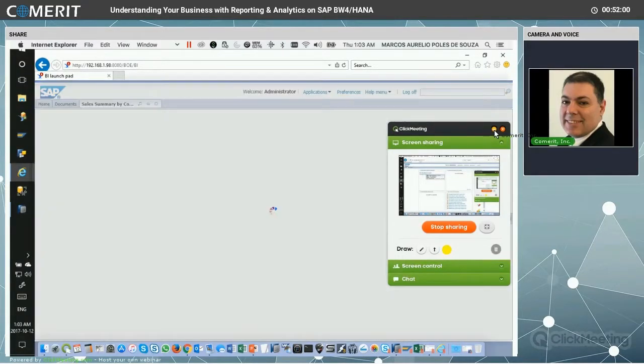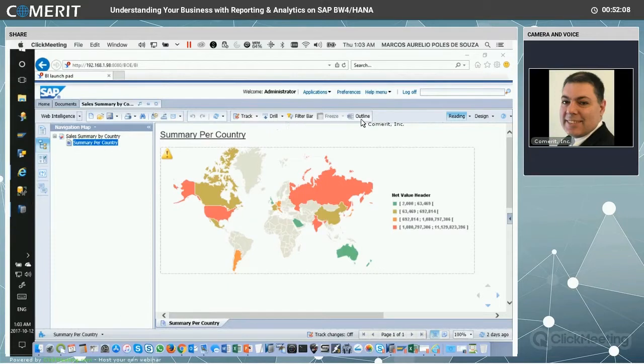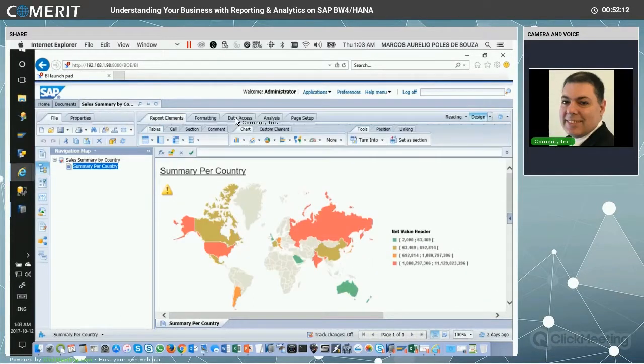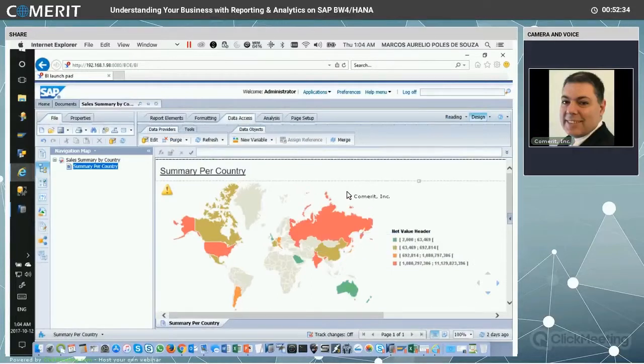That's a sales summary by country, and in that one I am using the SAP HANA connection. I can show on the design side that when you go to the data access for the report, you can see here the data providers, and then I can edit the local query defined on the data, which will be data from the SAP BW for HANA and stored on the web server.